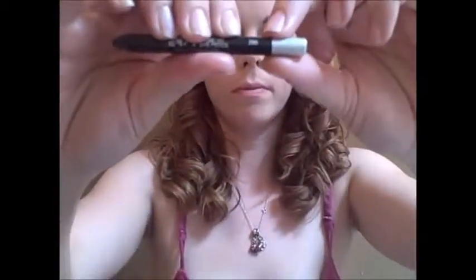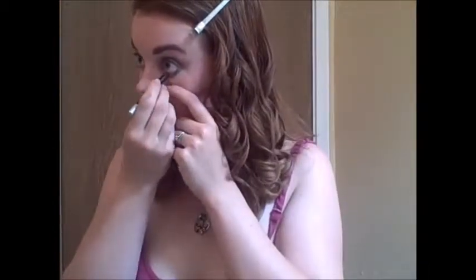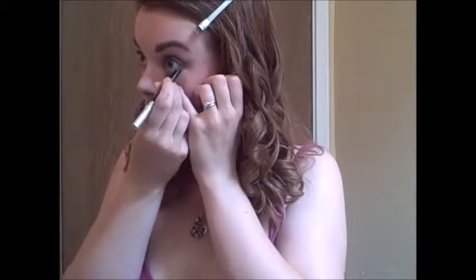Next, I'm going to take my Urban Decay Glide On Eyeliner Pencil in Zero and apply that to my lower waterline. I'm just trying to bring a little bit of intensity in there because sometimes with really dark looks, if you don't do this, it looks a little bit strange. So I'm going to line the waterline just to bring out my lashes and make the look a little bit more deep.